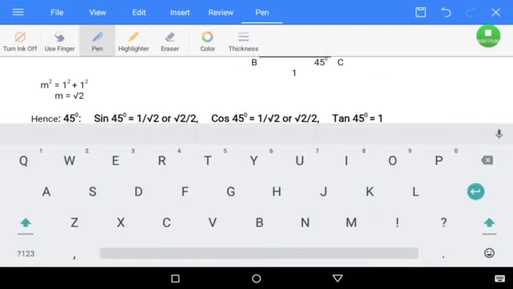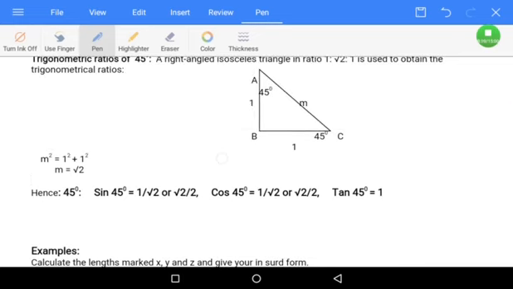Alright, so if you are going to find cos 45, what do we do? Cos 45 should give us adjacent over hypotenuse, 1 over root 2. Same thing. Of course, you expect the same because 45 and 45 make 90. They complement themselves. Of course, the answers should be equal when you find the sine and cos of these two angles. They are the same.